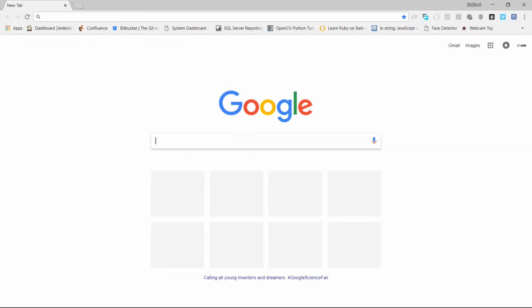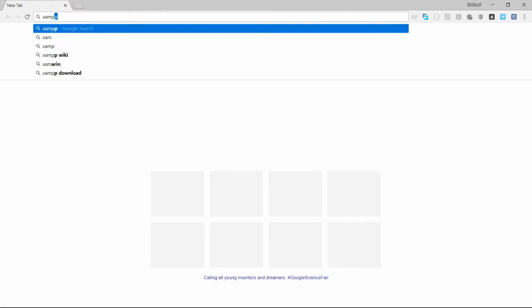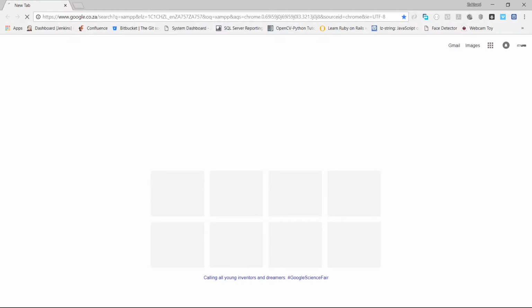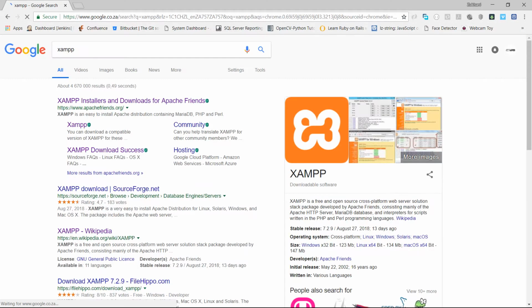Okay, so in order to install Apache, we are going to actually install something called XAMPP. XAMPP comes with, amongst other things, Apache.